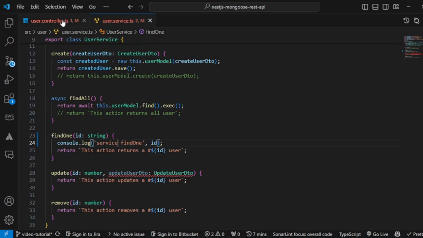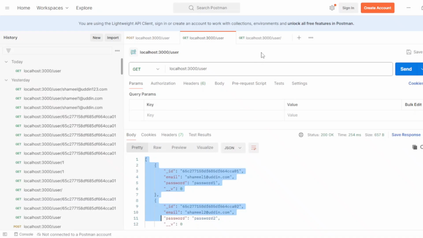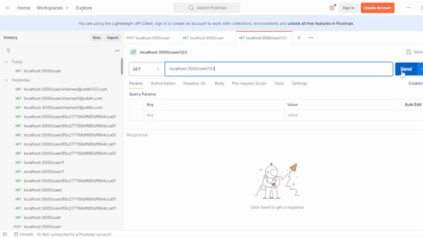Now I'm going to hit a request. As you can see, in the Get id, it is going to extract this particular parameter. We need to verify whether it is being done or not, right? So let's create another request here and send anything, for example 123, and hit send.